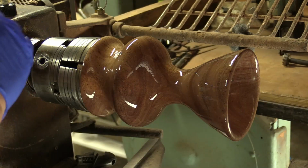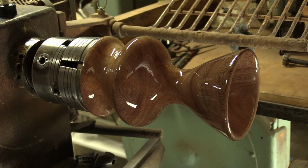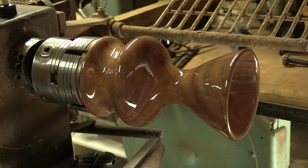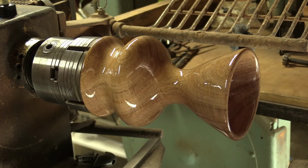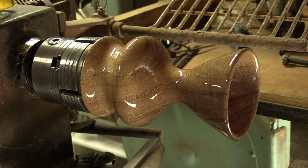Let's put the next coat on. I try not to go back and forth over this. Try to either go once, twice if necessary, and then leave it alone and just let it dry. Right now it looks real even, it looks real good, so let's see how this goes, and I'll be back with you. Again, I'll probably wait a couple of hours just to be on the safe side.